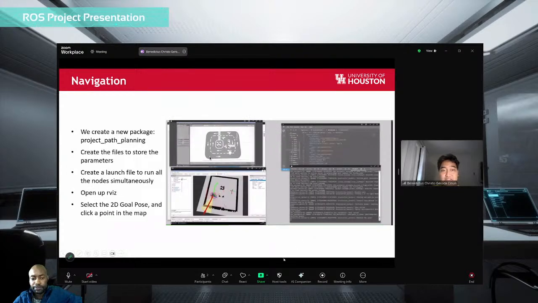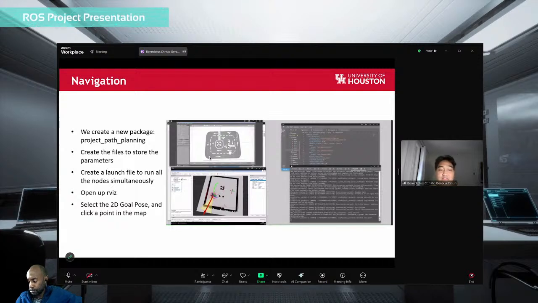The next thing is navigation. For that, we create a new package again. I named it project path planning, and I created a config directory, and I created the files to store the parameters like the behavior tree and so on. And I created a launch file to run all the nodes simultaneously.